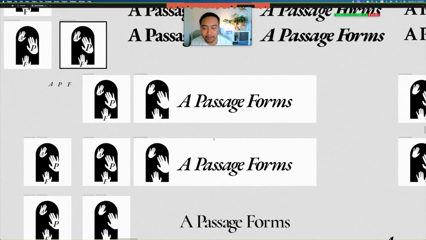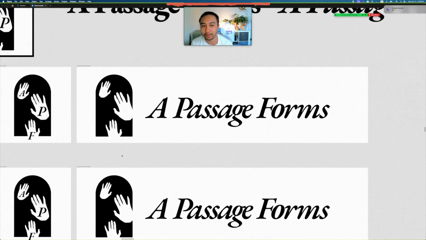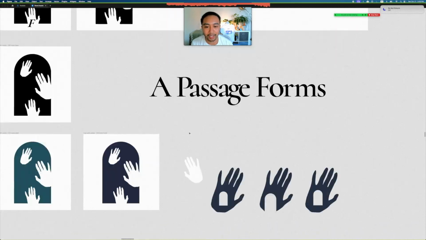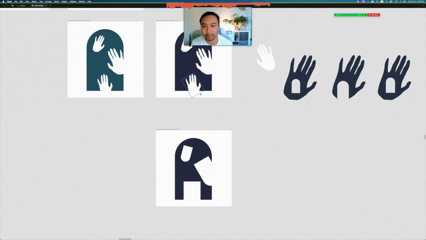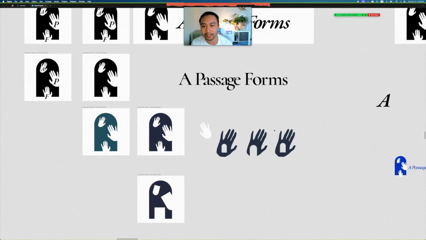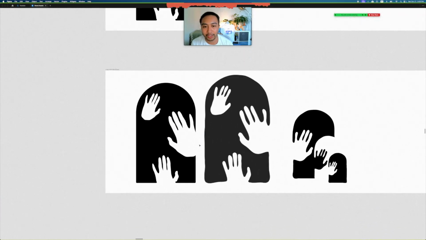Okay, so I further refined this idea. I gave up on trying to put the letters in because I felt like it was too visually busy. And then I started just trying out different text styles next to the logo. At this stage, if you're refining your logo idea, you can start putting some colors in to see how it might look. And then I arrived at this, which is closer to what the final concept is.